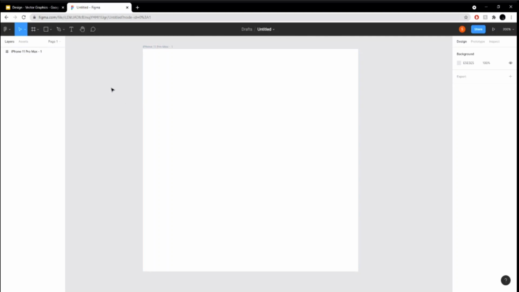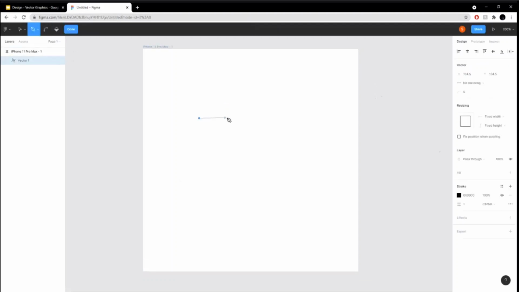If you're new to Figma here, which I assume some of you are, here are the tools. This is a select and move tool, and there's a scale tool as well. If you've used Google Slides, it's really similar to Google Slides. It's a very simple user interface. So we'll introduce the tools as we go along.